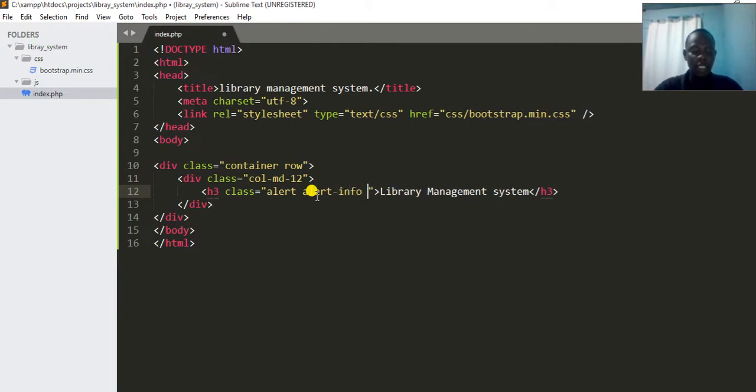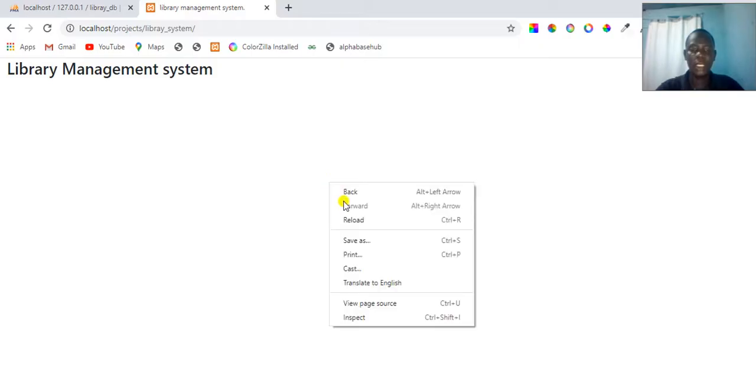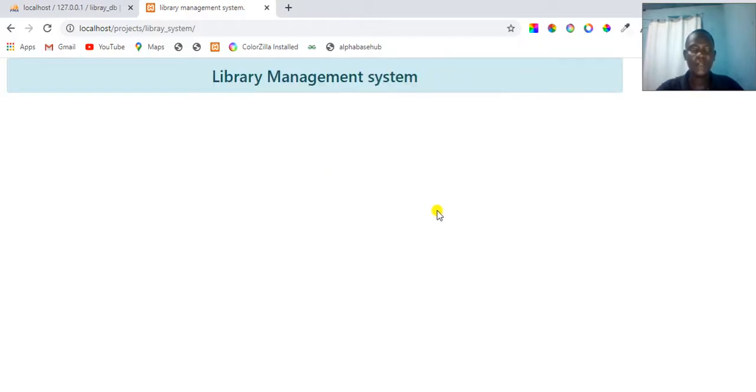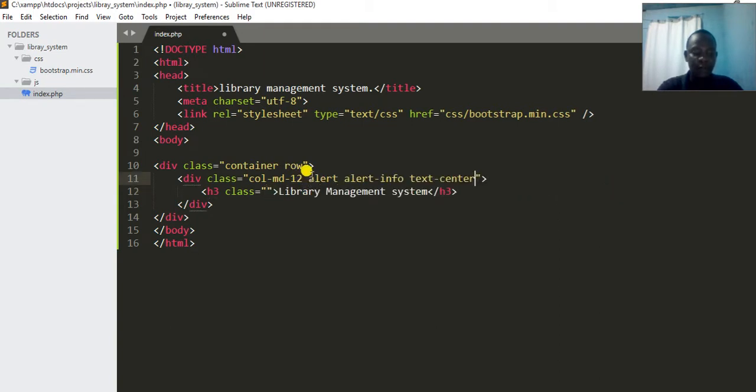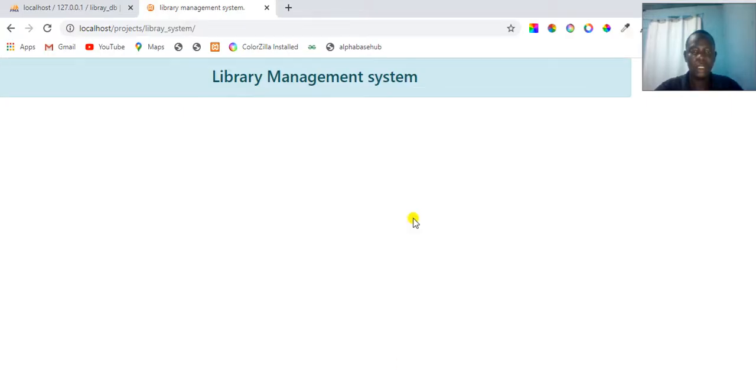I'm just going to select info and also text center for this text of mine, and that's it. So I think that's enough for now. Remember, use the container so it does not take the complete bridge. Or if you find that not good, you can cut this off so that you can take the total width of this stuff, something of that sort, if it is okay with you.